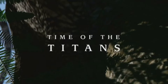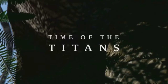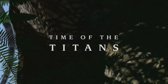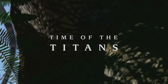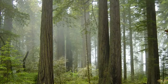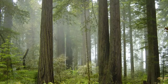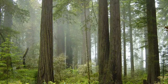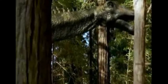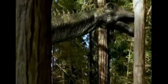Released 20 years ago today on the 11th of October 1999, Time of the Titans is the second episode of Walking with Dinosaurs. It takes place in Colorado during the late Jurassic period, 152 million years ago. The first scene shows us some beautiful scenery of a Jurassic forest as well as introducing us to the main star of this episode, the Diplodocus, laying her eggs with a speculative egg tube which is probably erroneous but still inventive and kickstarts the episode regardless.